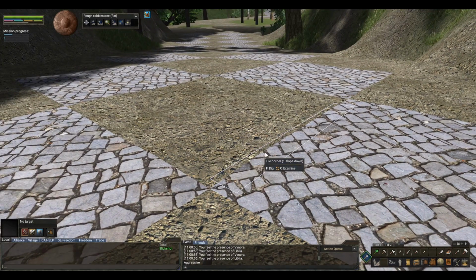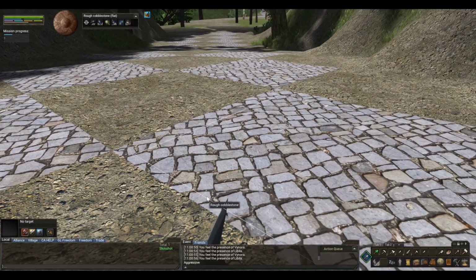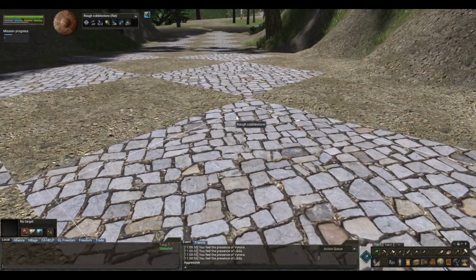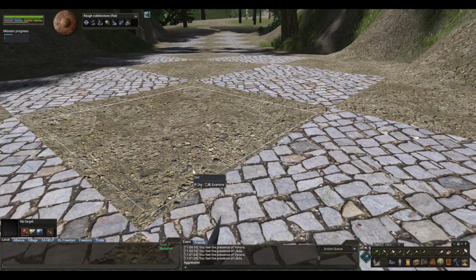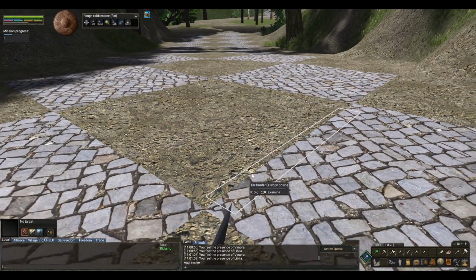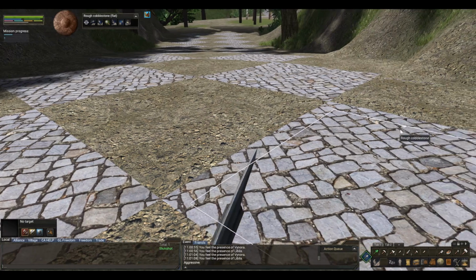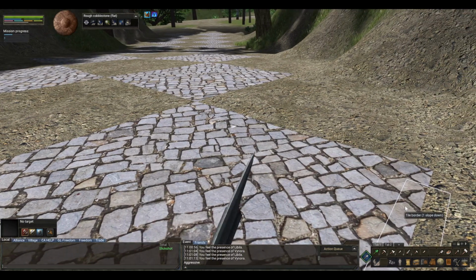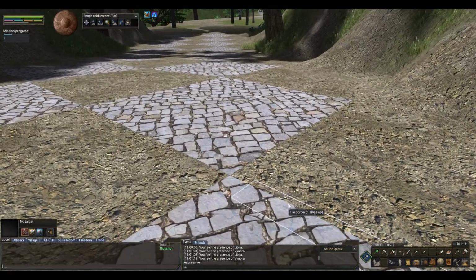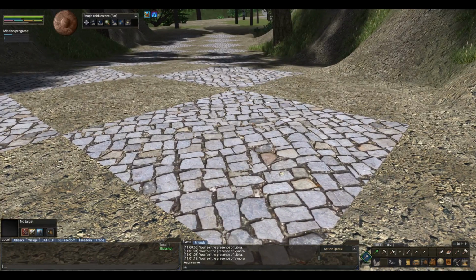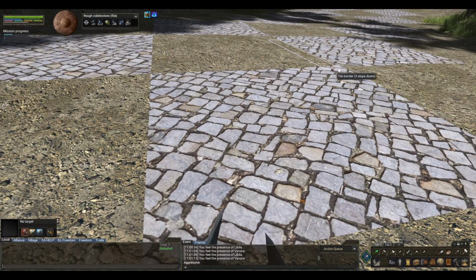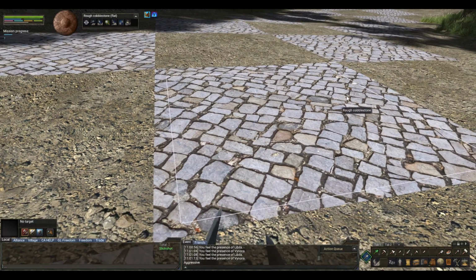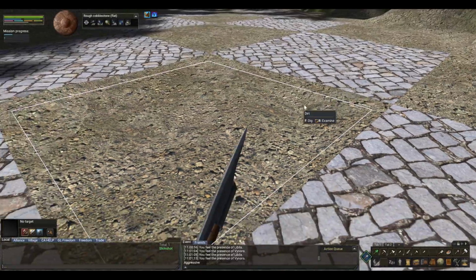Here's a good example. 1, 2, right? Because we changed from dropping 2 to dropping 4. So the halfway point in between that, it still needs to climb. Each tile needs to climb the same slope. So 1 and 1 make 2, 2 and 2 make 4. But this can't drop down 1 and still end up with 4 between these points. Does that make sense? So it'll kind of throw you off a little bit.